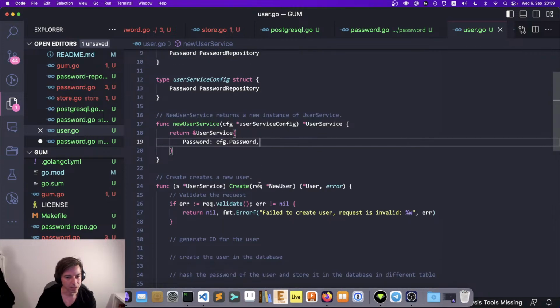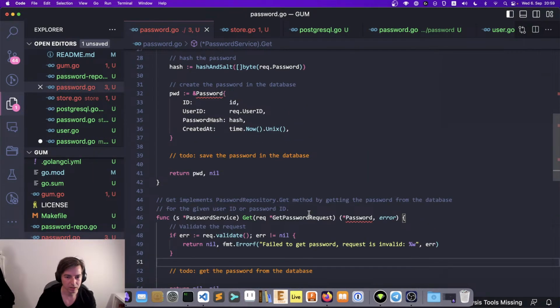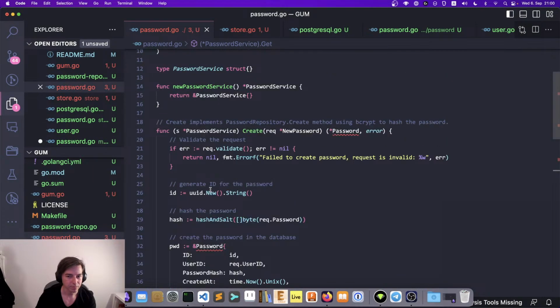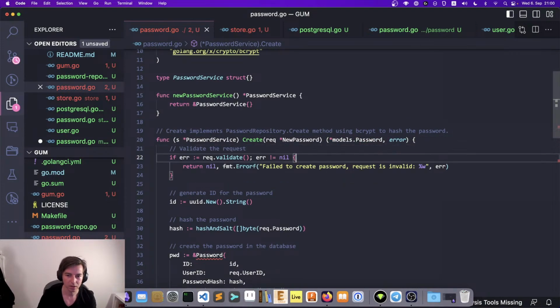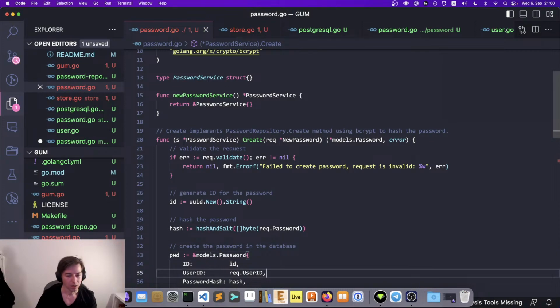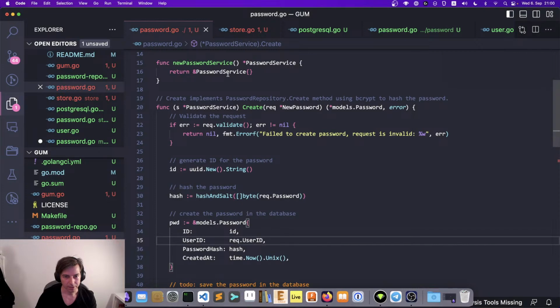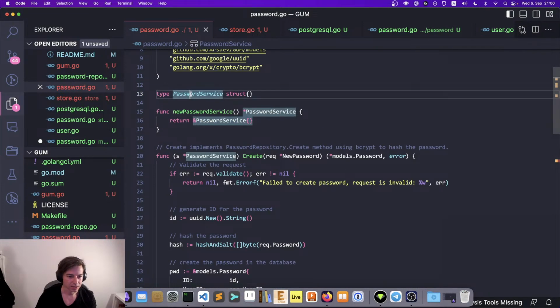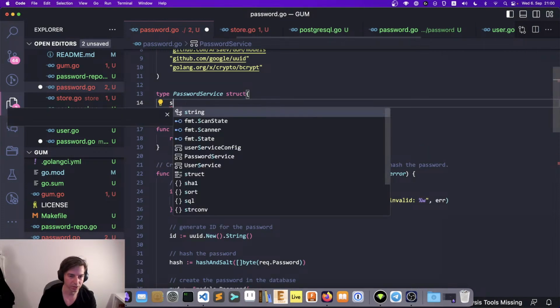Okay, let's get here models. Then what we need inside of this structure is access to the database, to the store.